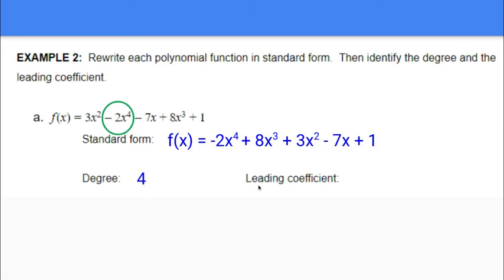And coefficient is the number in front of that. So the number in front of x to the fourth power is negative 2. So leading coefficient is negative 2. Okay. By identifying these things, later on in 4.1b, we're going to use these two concepts to describe the graph of these polynomials a bit further. So knowing the degree and knowing whether that leading coefficient is going to be positive or negative is going to tell us a little bit more about the graph.